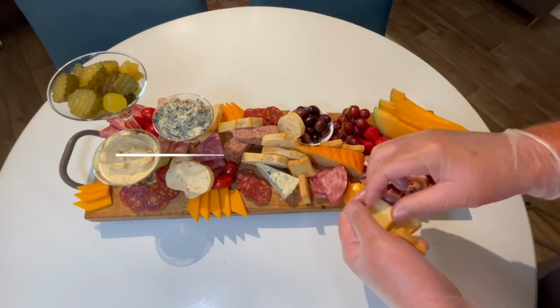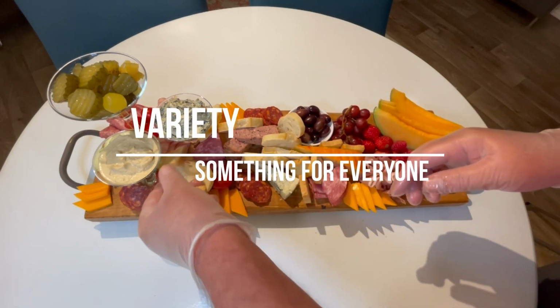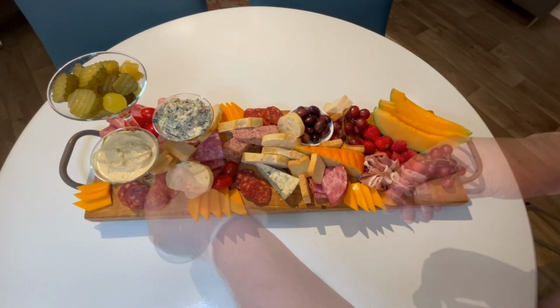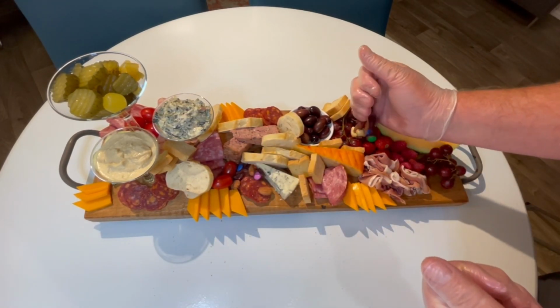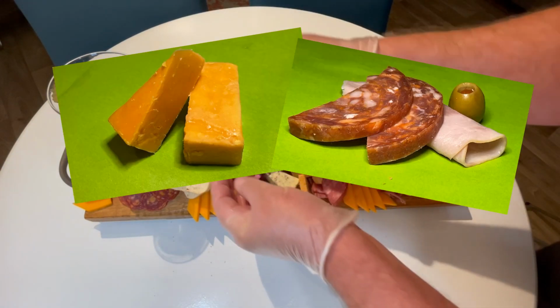Thank you. Moving on to tip number 4, variety. And variety, as you know, is the spice of life. What nibbles are you serving? What are you exciting the grazers with? Everyone has their favorite nibble, so if you serve a good variety of items, you'll be sure to please all of your guests. The staples are simple, cheeses and meats.